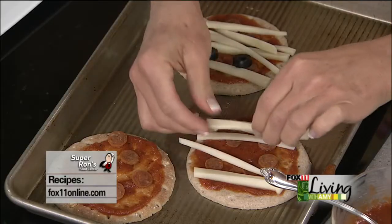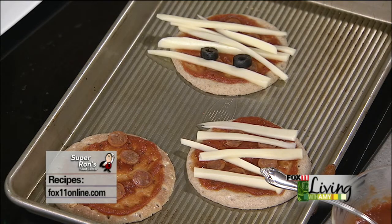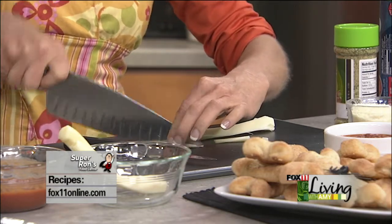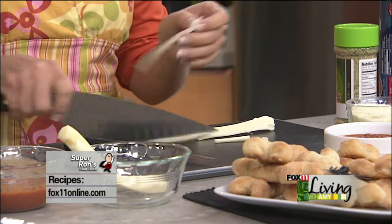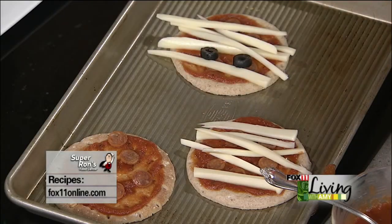And like I said, I always think it's really fun to get the kids in the kitchen to help. I always say, if you don't teach them to cook, they'll never learn how. So getting them in there to make treats, which we're going to make some Halloween treats a little later on, or little spooky pizzas like this, really is a fun way to get them excited about cooking.